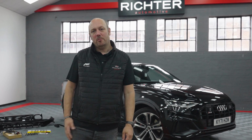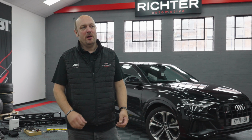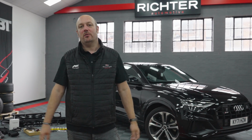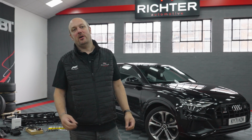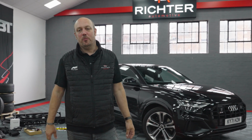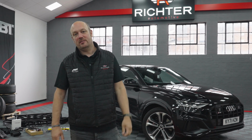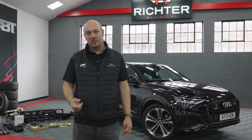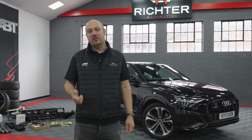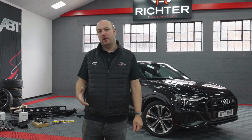In my mind, it's probably one of the most underrated cars of the Audi range. There are lots and lots of Q8s about, lots and lots of RS Q8s. The SQ8 TFSI just gets lost in the middle a little bit. These particular ones now come through with the TFSI engine, so as standard they're 507 horsepower, and by the time we add the kit, we can take that up to 650 horsepower, so it's actually more powerful than the RS equivalent, and also it's pretty much Urus power.